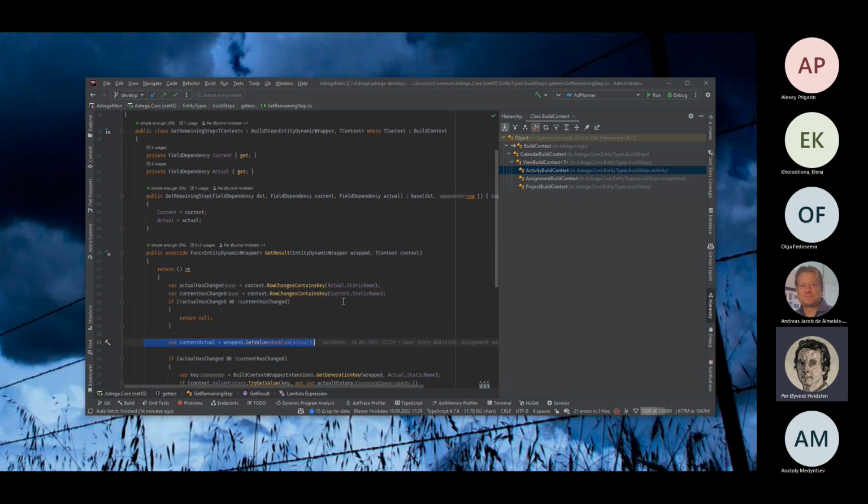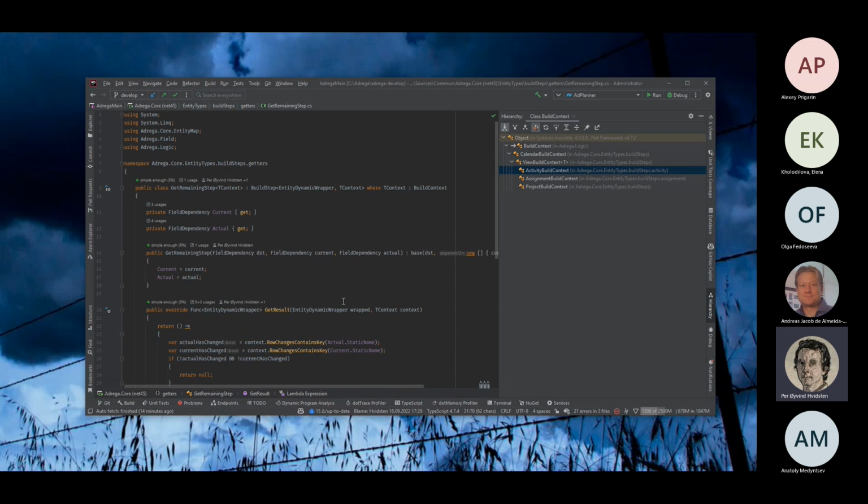So while I have the code open, there's something I would like to highlight as well, and that is the runtime data flow around a business step. I'm thinking that it's more than likely that you'll be creating your own individual business steps eventually. I don't think it will be necessary for you to create your own build pipes, to be honest. I don't see the need for many more build pipes than we currently have in our toolkit. But certainly you might be finding yourself working on adding support for new build steps.